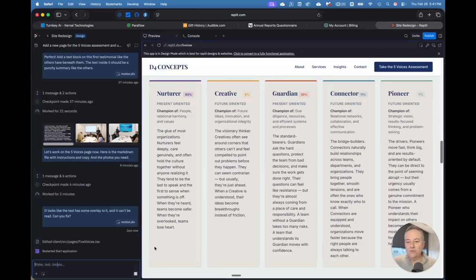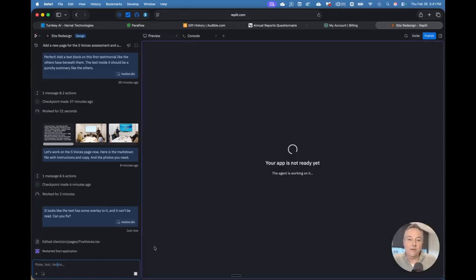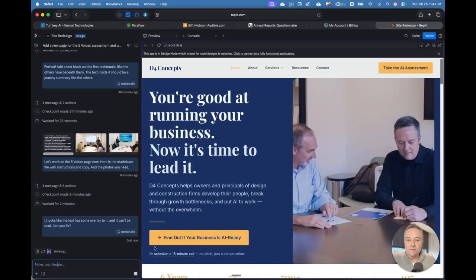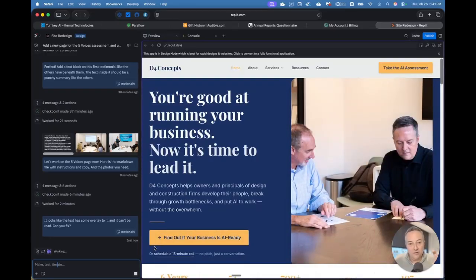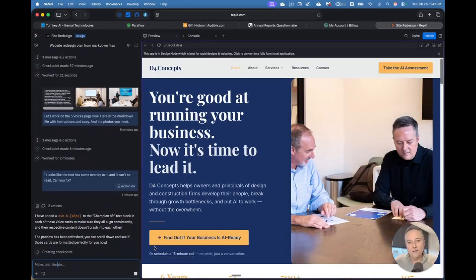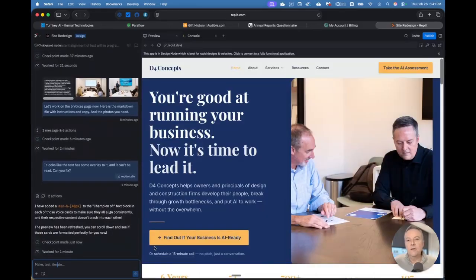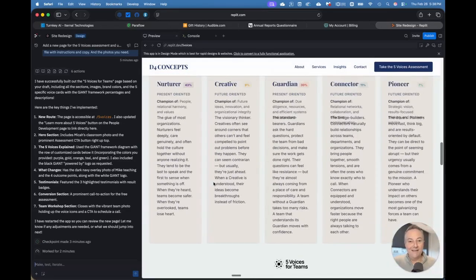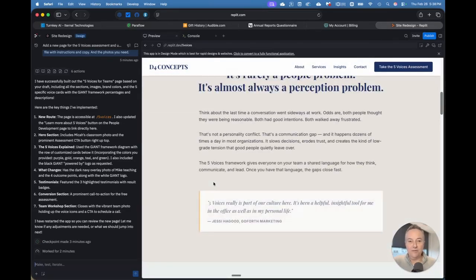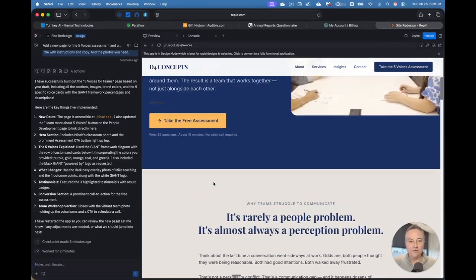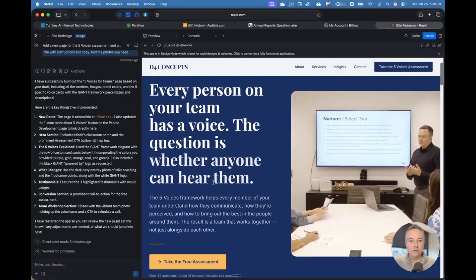So yeah, it's going to restart the application, which because I'm building a web page, is going to take me back to the home page and then I have to come back in and navigate again. But that's how easy it is. When you want to fix something, you just go into the chat. If you can select the thing that you want it to work on, that helps it narrow down its focus. Then you just chat with it, and it will start to make the changes. That's first shot at this, and it did a really good job of building this whole page in 2 minutes while I was on the video here.